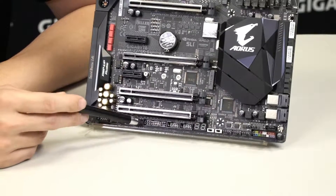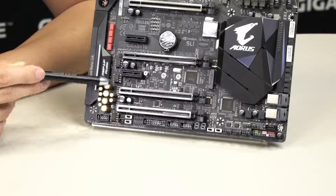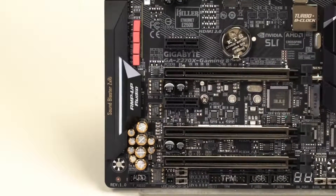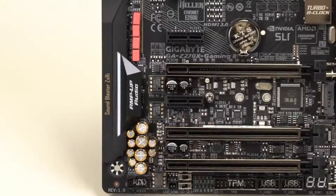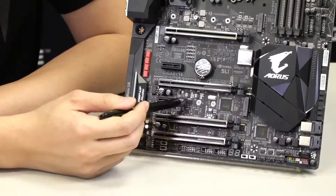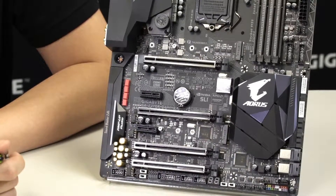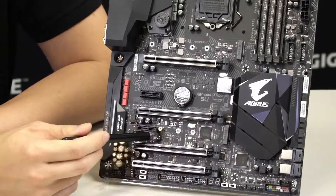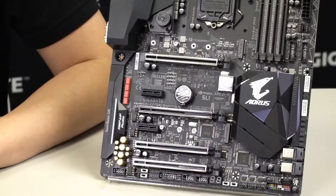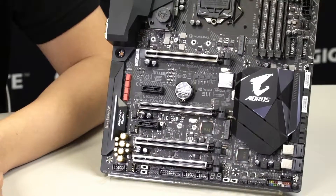Moving to the audio section, you have three op-amps — two for the rear left and right channels and one for the front — all using high-end audio capacitors found in many premium receivers on the market today. This board supports dual M.2 slots for next-generation NVMe drives, and the PCIe slots have ultra-durable armor and metal shielding to protect against heavy graphics cards damaging the motherboard.